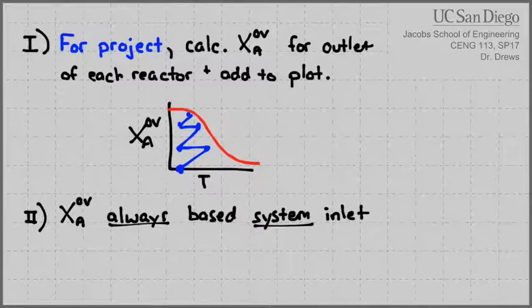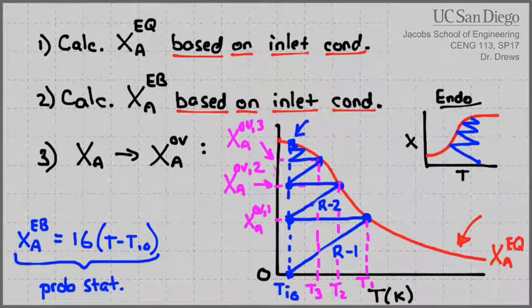You're going to do it on the project. But if you want to use this shortcut method that we're talking about here, you only have to calculate two of those x's, one for the energy balance based on the inlet and one for the equilibrium based on the inlet. That's the one that we're going to practice more often, right? The project is an extreme case where we can't make that simplification. Most of the time, we're going to do something like this. Most of the time, including what we're about to do.